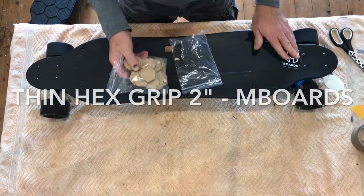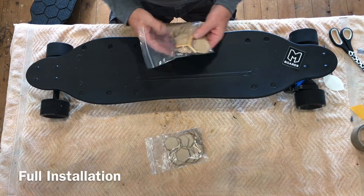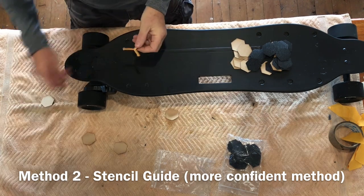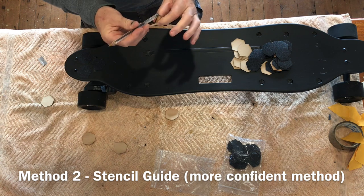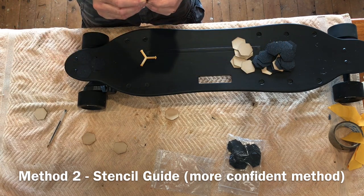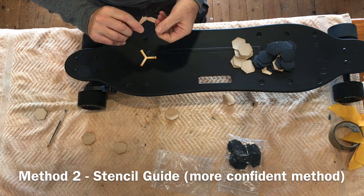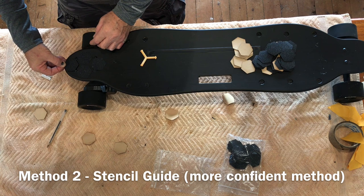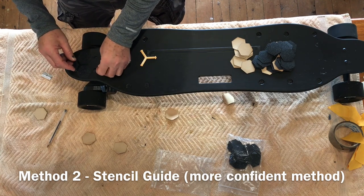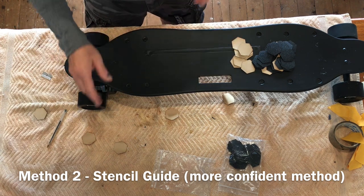Here's the Hex Grip from M-Boards. It comes with a nice little wooden guide which lines up the hexes, and it's actually the same width as my pen — which is the width I like. I recommend getting a razor blade to nip pieces off because it's tricky to lift up — it's really sticky, high quality stuff that will sit beautifully. I'll put these on slowly to show the process, just lightly at first until you're happy with the design, then work through the whole way up.